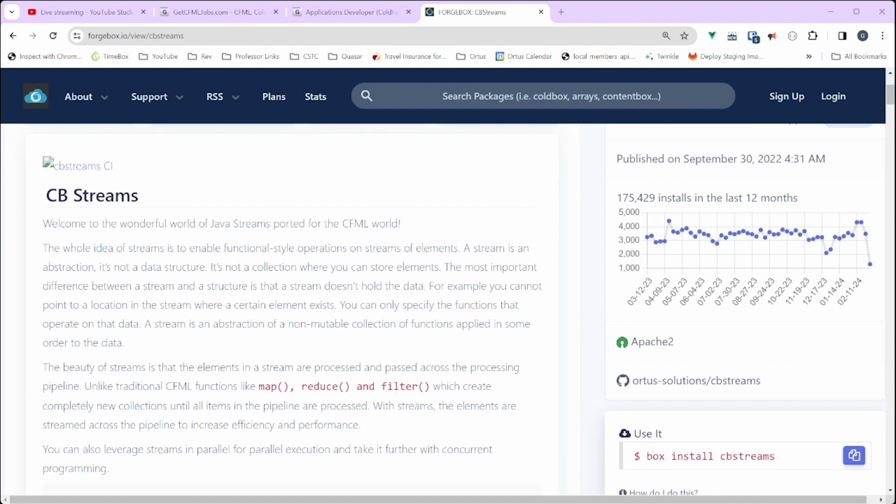And so we had to use CBStreams just recently to make our parallel processes work a little better. But the cool thing about it is that it's not just, I've got an array, I want to parallelize the way I loop through it. It can actually work where you're passing a list of items to it and you can work on a stream that never ends.